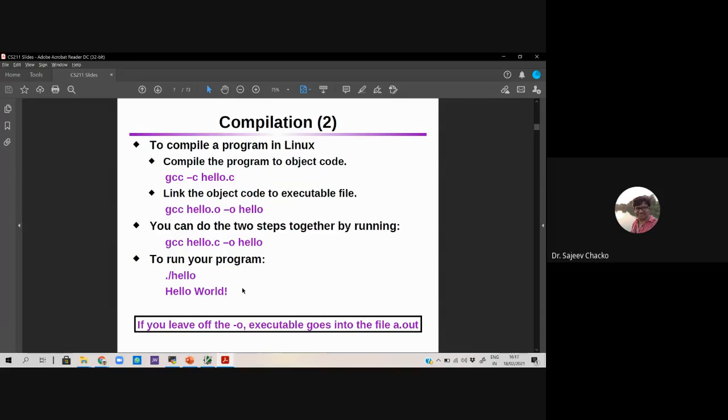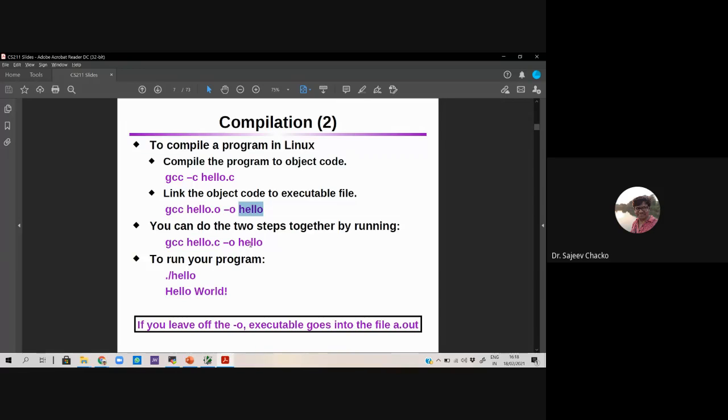On a Linux machine, this is done like this. gcc -c will create an object file. Then if you take the object file, which has an extension .o, you can create an executable file called hello. Here there is no extension, but you can do the two steps together as gcc hello.c -o hello.